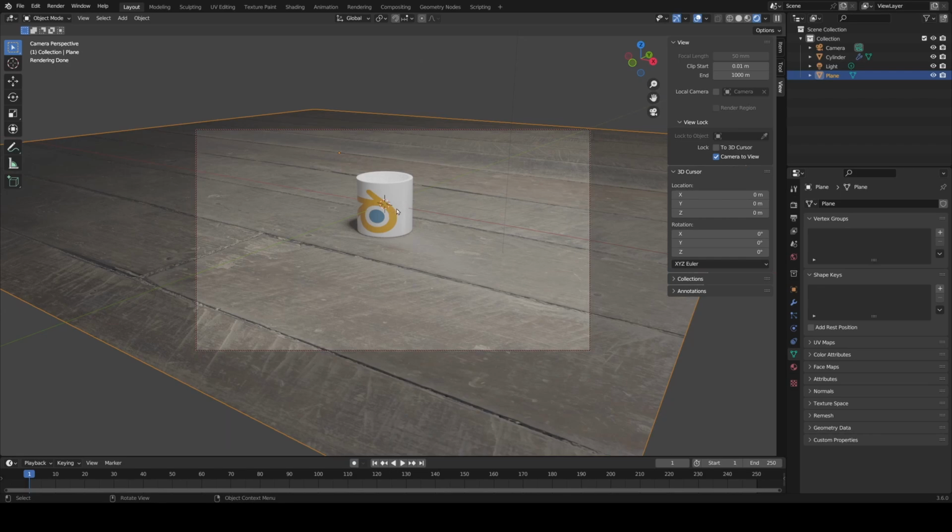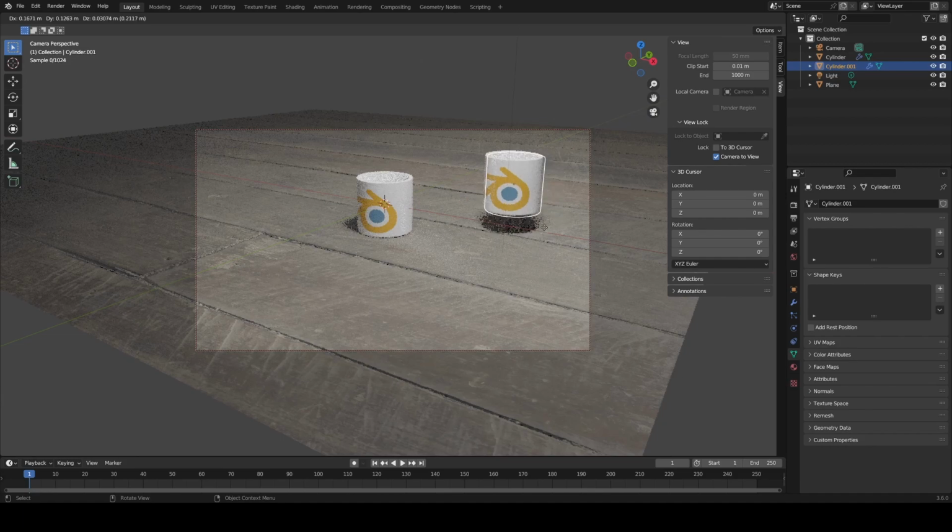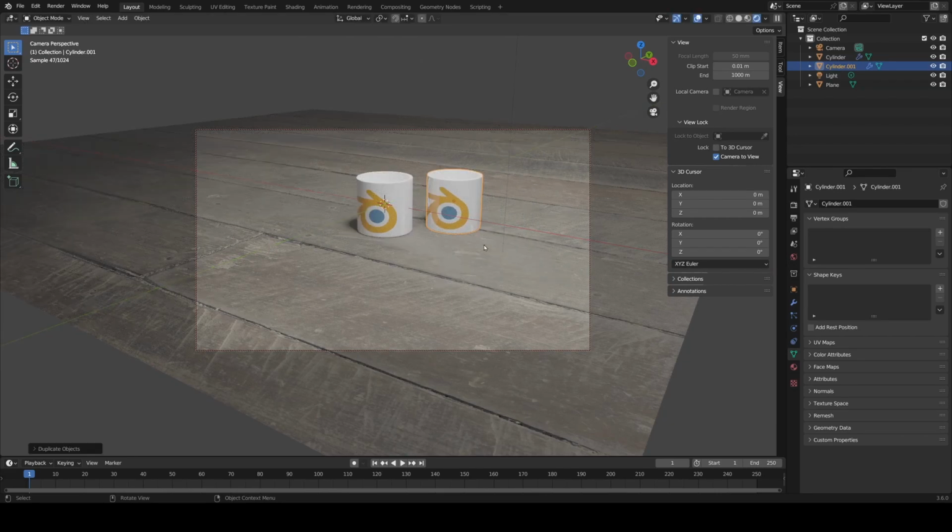And if you really want to, you can select the mug, hit Shift D to duplicate it, and it's going to be laggy because the rendering is now rendering two mugs. I'm going to hit Shift Z again to move it along every axis except for the Z, and I'll put it around there. I'll hit the R key to rotate it, hit the Z key to rotate it around the Z axis, and I'll maybe put it there.